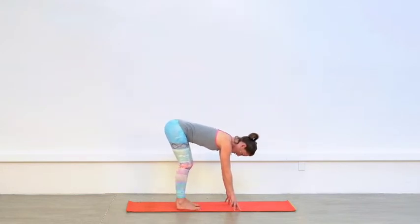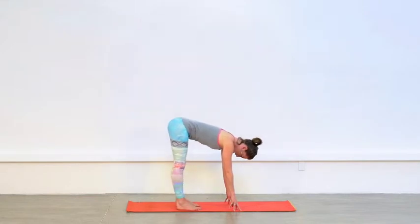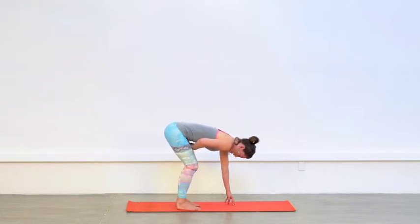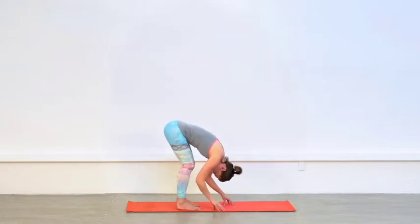And your spine here is still in extension, so it's almost a little mini back bend, okay? Take a breath, bend the knees as much as you need to. You may be able to straighten your legs, you may need them bent to do this. And then I want you to slowly draw up slightly into the lower belly, and this creates space across the pelvis before you then fold down.